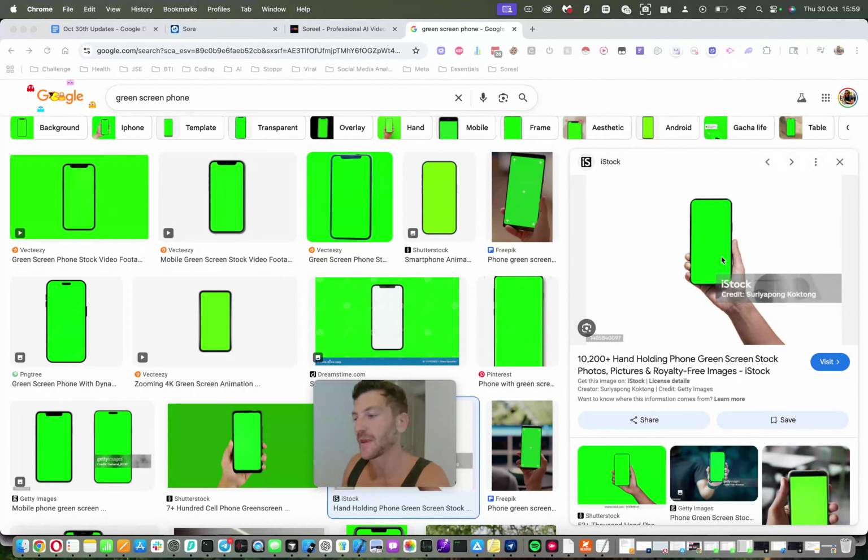Green screen, perfect. And then with your video editor software, you can replace this green screen with your image screenshot or with your video screenshot. I think that's the most consistent way right now to show your SaaS, if you have a desktop SaaS, or app phone on your screen.